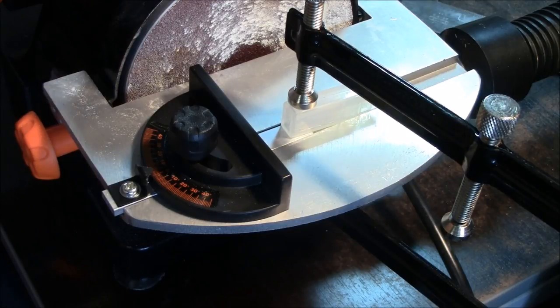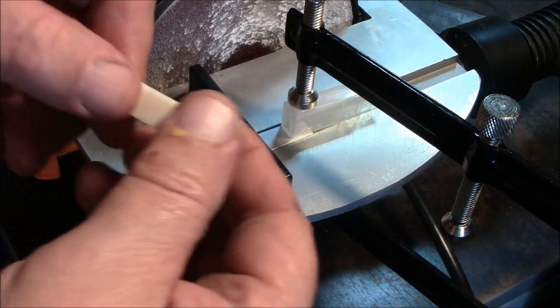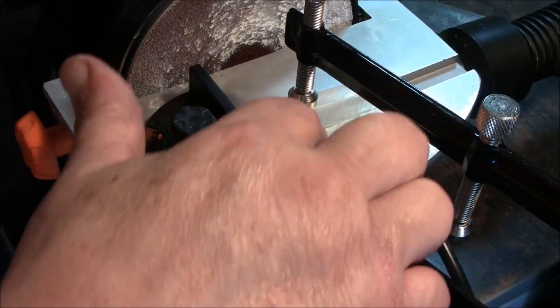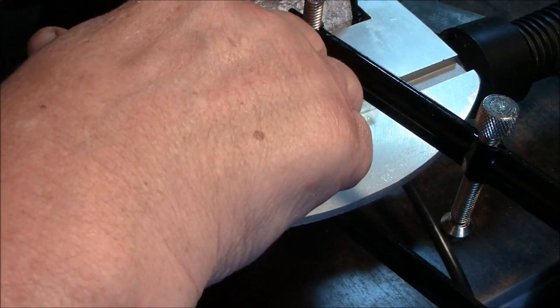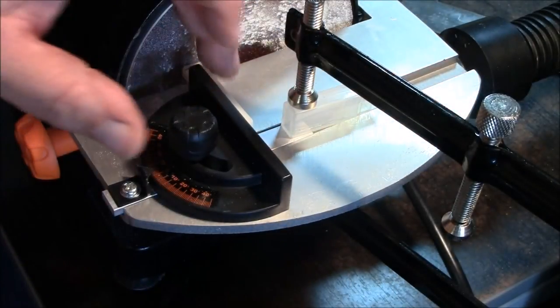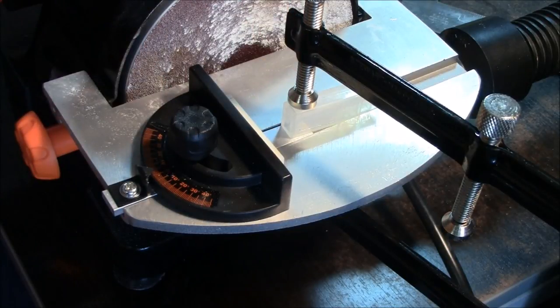Now, is there a way to fudge this? Yes, there is a way to mess this up. That would be to totally disregard the marks that I made, okay? But the smart thing to do is to do it little by little, piece by piece. Come in here and get it squared up, because it's kind of cockeyed right now. You can see the bottom part is a lot longer, cocked off the top. Well, come in here, holding against the guide, and see if I can't square this thing up. Okay, so that's my first task, square it up. Second task will be to remove it down to the line. Hang in there, here goes the noise.